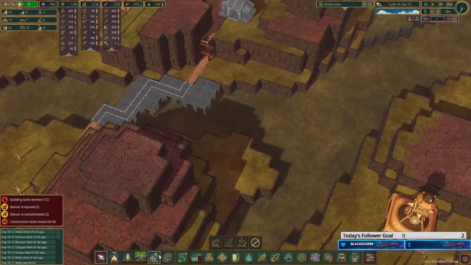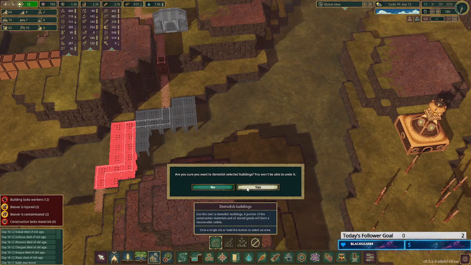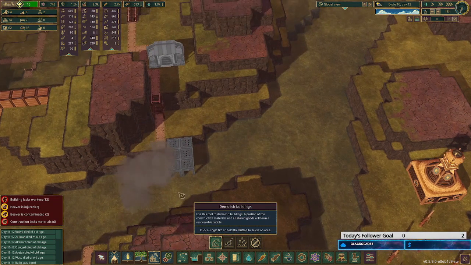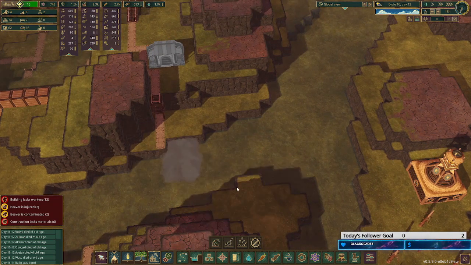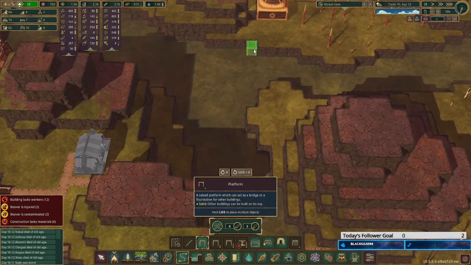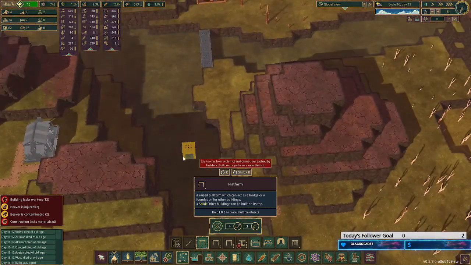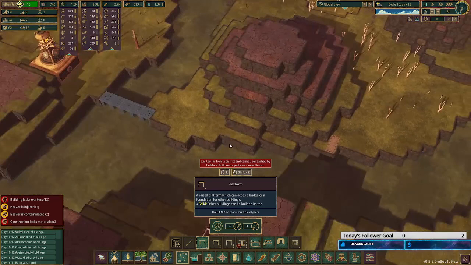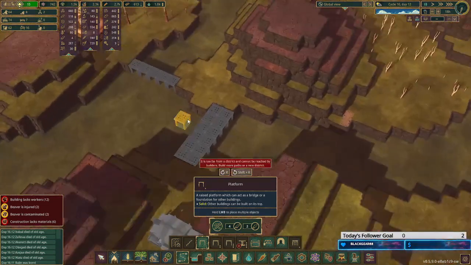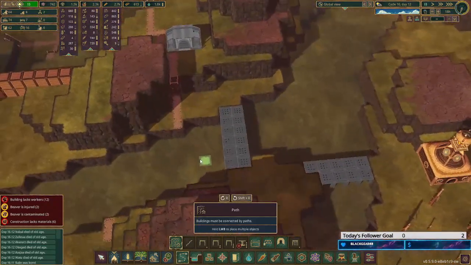So let's get rid of all of this then. You guys haven't gone too crazy. Just redo this. Let's do a couple bridges. Let's bridge over once and then again. Something like that.